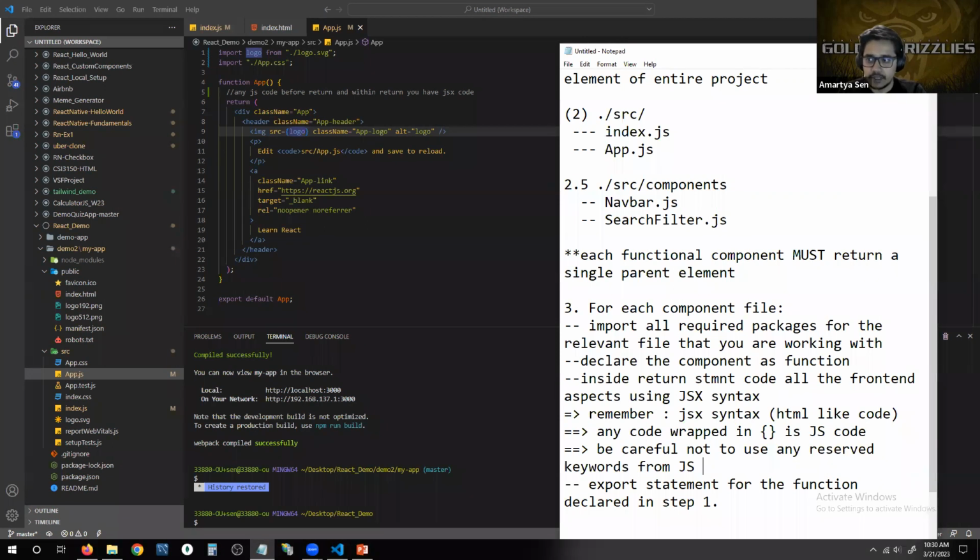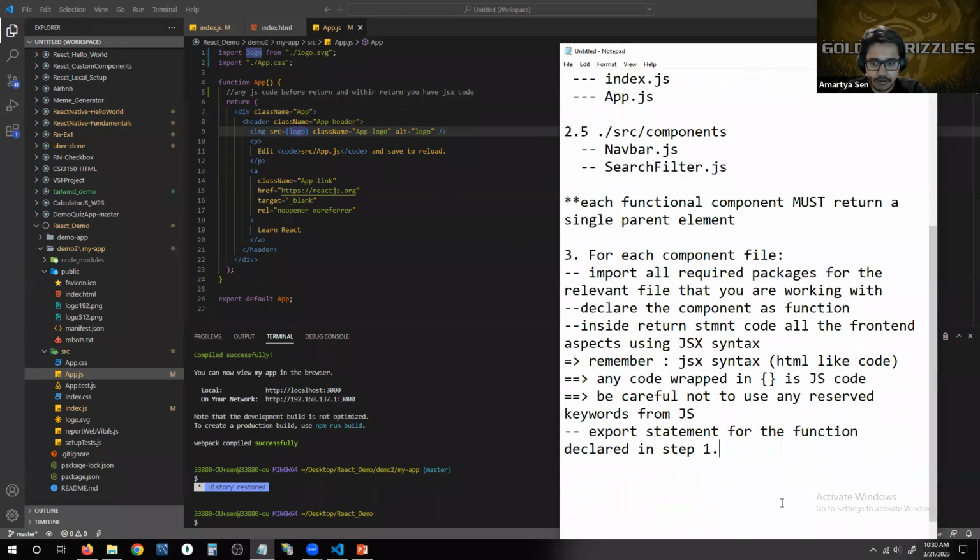Okay, so what I mean by that is that if you recall in HTML, if you want to establish a class name, or a class label, to any particular element within the HTML, the attribute that we used was just class, right?